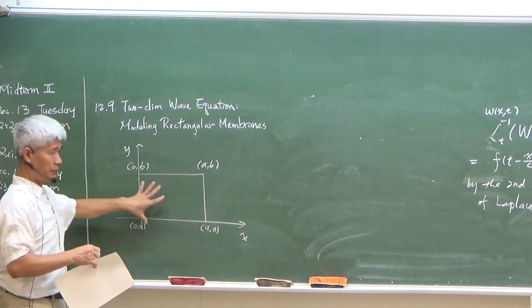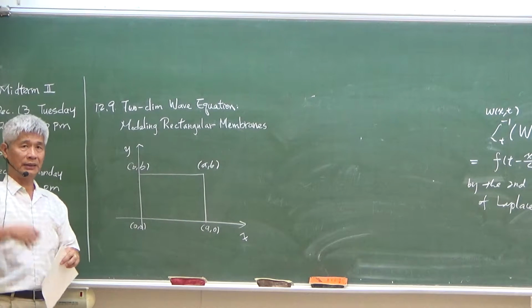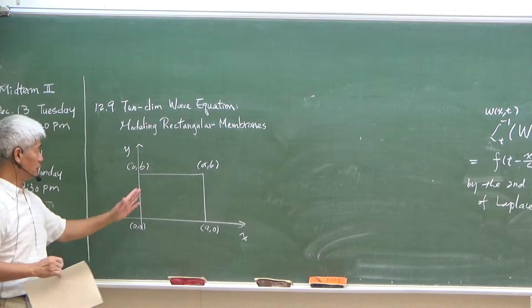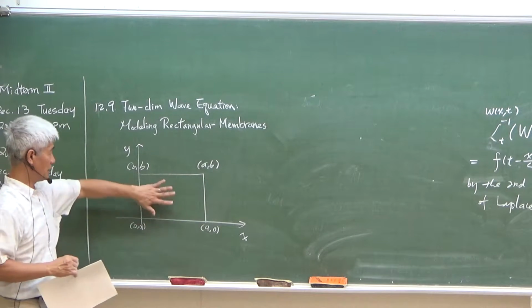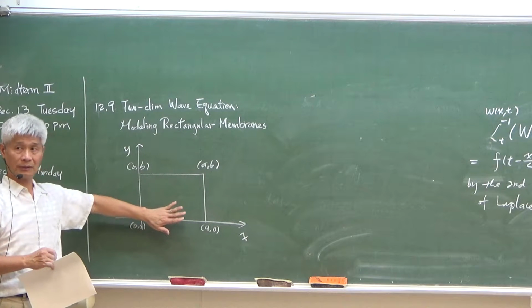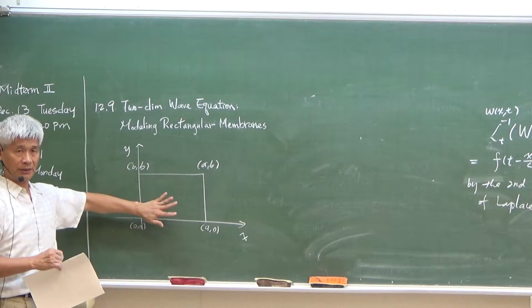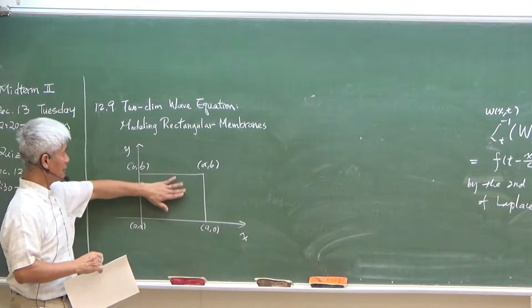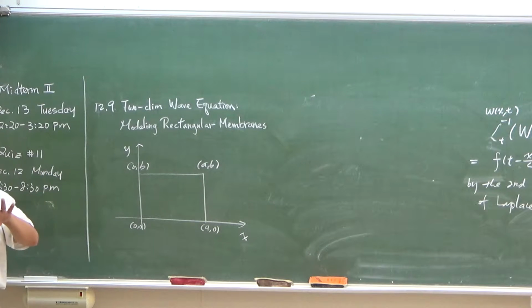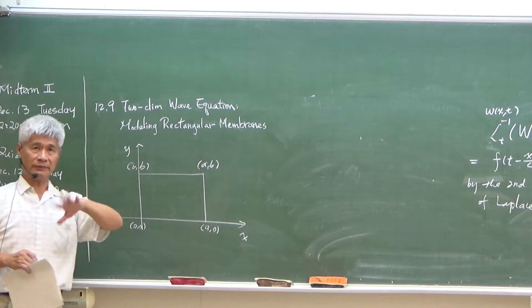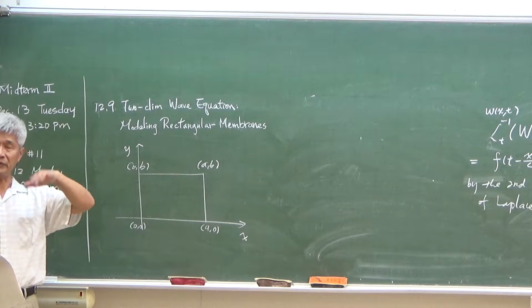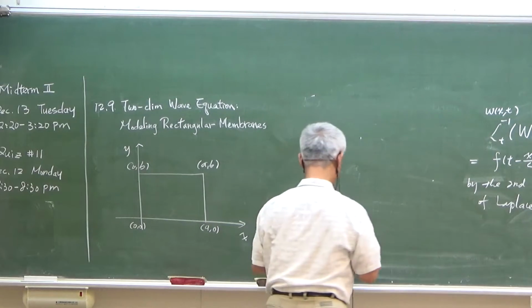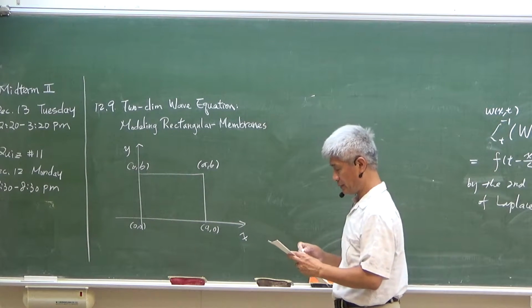We may hit the drum at the initial time, so that you produce some disturbance on the membrane, as the initial displacement of the membrane, and also an initial velocity of the membrane. Then you will observe the vibration of the membrane as time evolves from 0. So this is the physical phenomenon for a rectangular membrane.